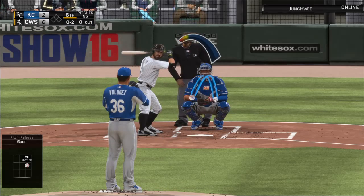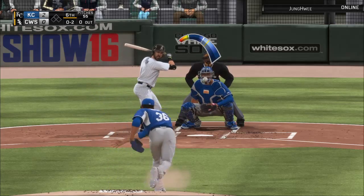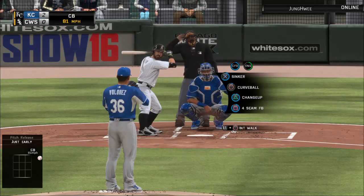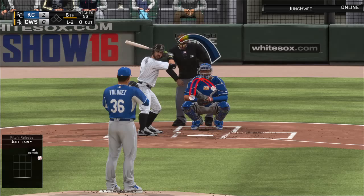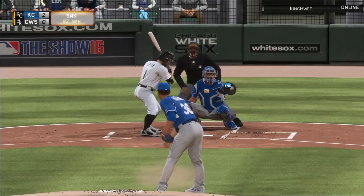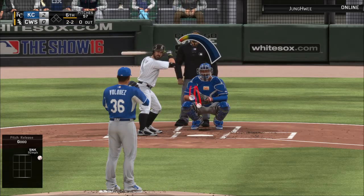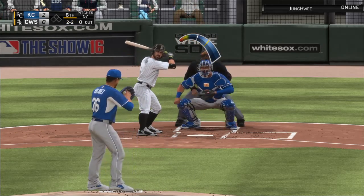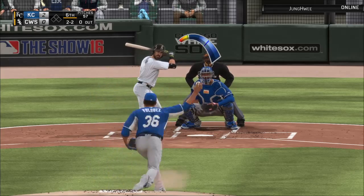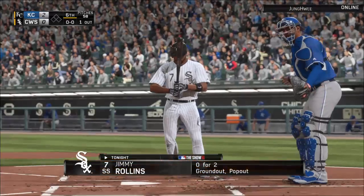Not too many strikeouts on the ledger for him so far, but it hasn't really mattered. Yeah, I think ideally you'd like to see him miss a few more bats, but as long as you're keeping guys off balance and you're letting your defense help you, you don't need to strike a ton of guys out to be successful. And he lays off a pitch outside as they draw even at 2-2. And they really bunch him up on that one as he swings and misses for the first out.